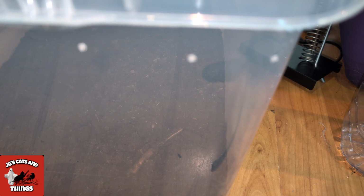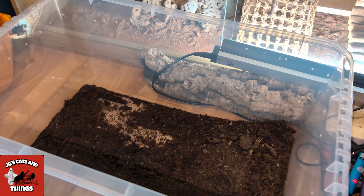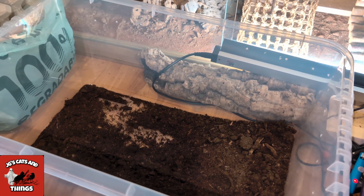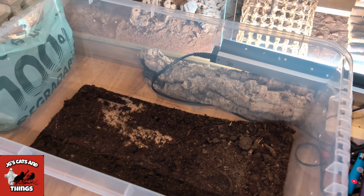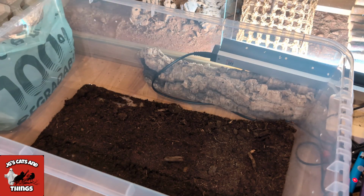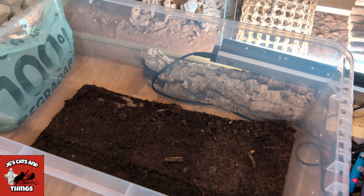And I'm going to need to put you on a higher point, or you'll see absolutely naff all. Now, some creatures like to be a bit compacted in there. I do like to give them a bit of breathing space, but obviously they like their cover. Now you can use a different coloured box, or maybe put some sticky back plastic all the way around it to hide the light, because obviously they don't really like the light and they don't thrive as well. But since I put mine in a darker corner, they were okay.